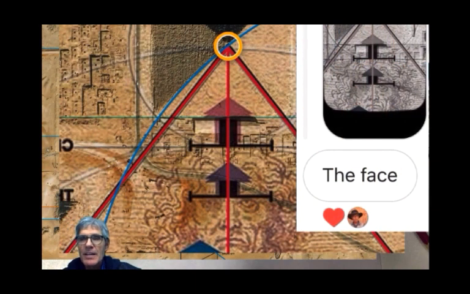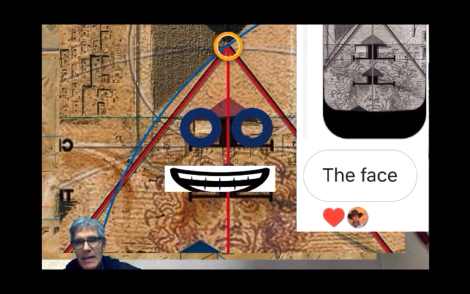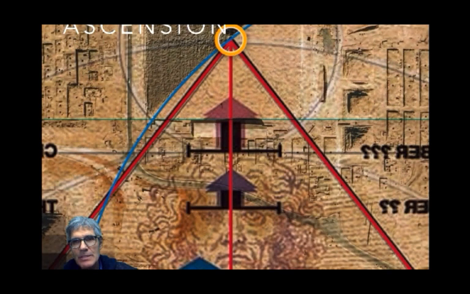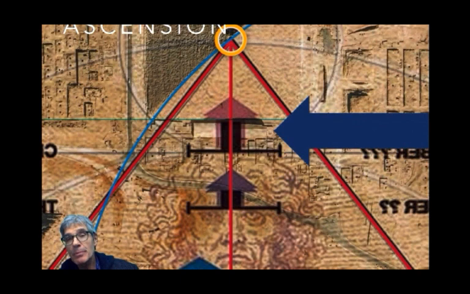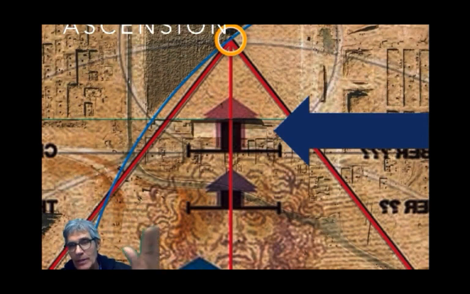So I put this on Instagram, the picture you're looking at, and one of my followers said, 'The face.' And so I looked at it again. I thought, yeah, there is a face there. There's an eye, there's a mouth. You got kind of a nose there, too. That's the face. But look, that face, I'm thinking, is above the face that Da Vinci drew. So there's the idea of ascension. This is the point from our last video, it's the solar boat pit. That upper chamber is right where the solar boat pit would be. So all the things we talked about in the last video, the idea of ascension, or the king taking his last trip, going to the next life.